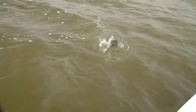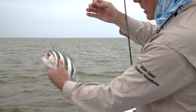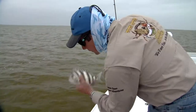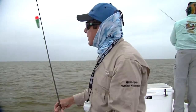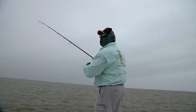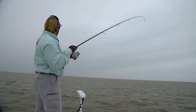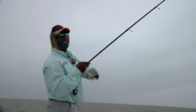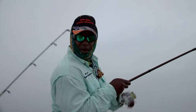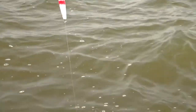Sheephead. He is off. I think I got a trout though. I don't know what I got. We'll see when we get him in. Got a little shoulder on him. Like Donkey Kong, get on back out there, babe. I'm working on it. Well, let's see what we got. Oh, look at here. That's what they call a trout. A legal trout. Up and in.